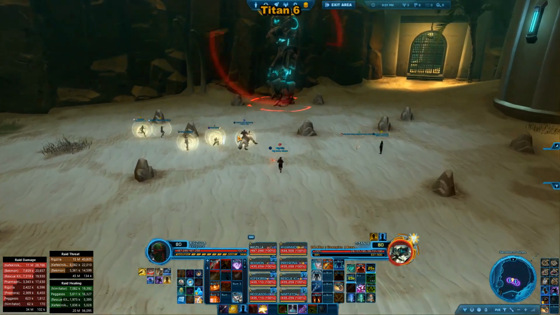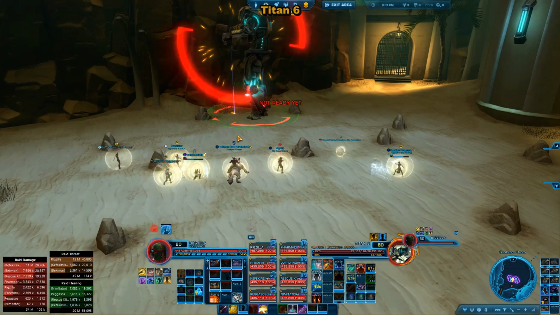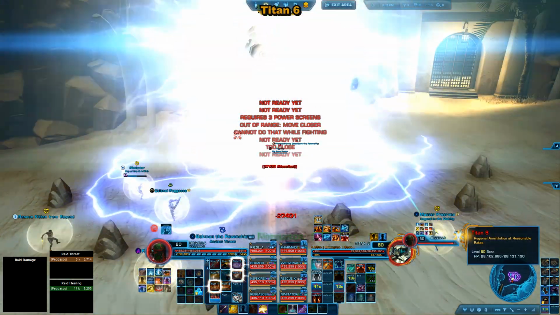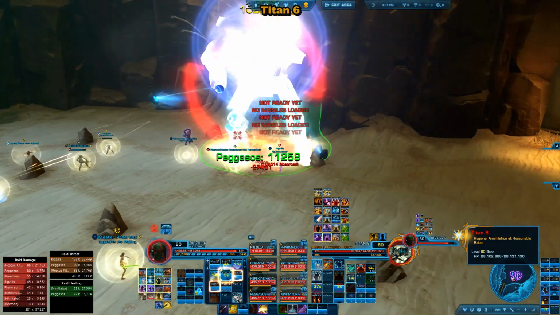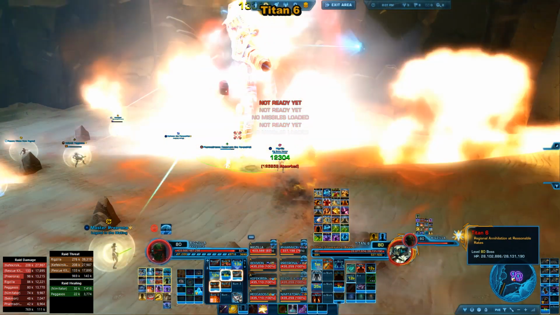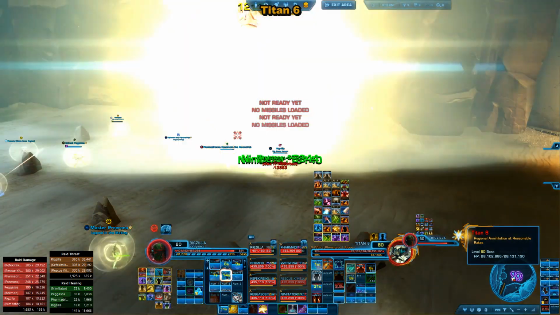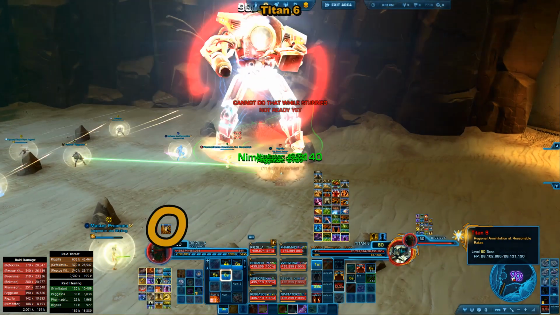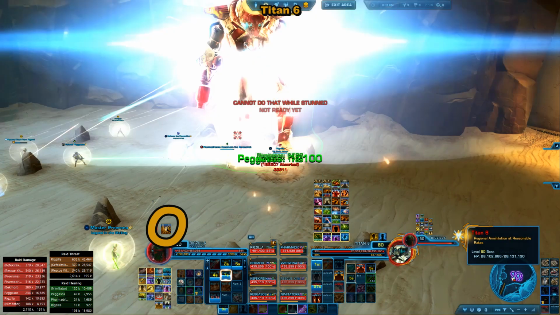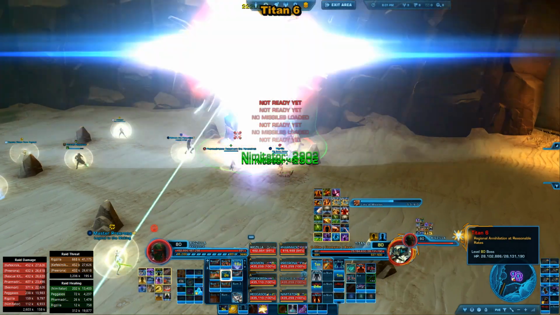The first order of business is a high threat opener, chaining a couple of taunts together. I don't want to lose threat when I move away with the red circle later. Right here is where Titan 6 does his kick ability for the first time and applies the debuff, and I use my regular stun break to free myself, removing the debuff in the process.